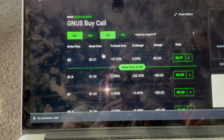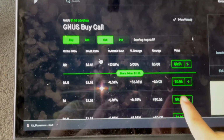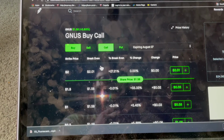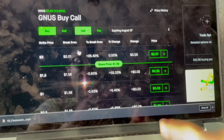Now, another reason I don't necessarily suggest that you buy a penny stock unless you're going to practice is because when a penny stock goes up higher than what it usually does, it doesn't gain a lot of value until it goes above or gets closer to that $2 mark. You would be forced to sell in the money in order to make any type of profit. And that's not a bad thing if you bought this particular stock at about 143, 145, because you would still make a profit even though you are selling in the money.